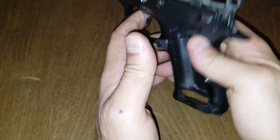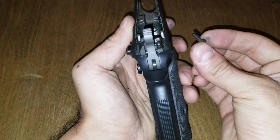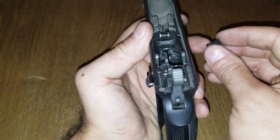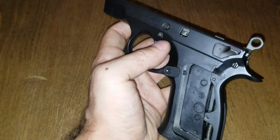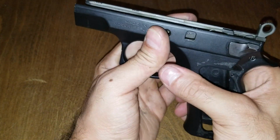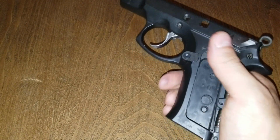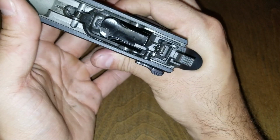Now again, from the factory, this screw has thread locker on it, and I highly recommend placing new thread locker on it if you don't plan on removing this screw. You're gonna go ahead and test your function. Make sure that your magazines drop free and that nothing is binding inside the frame.